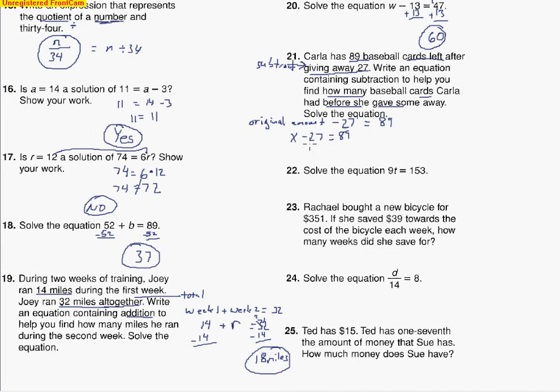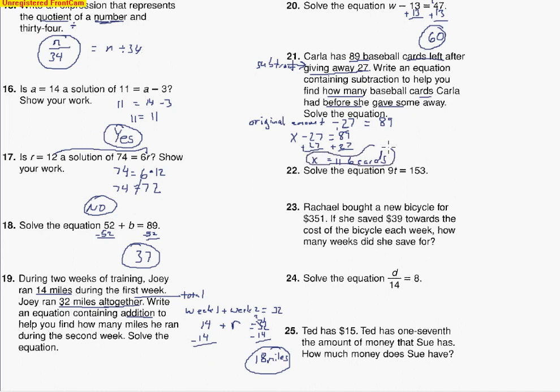And so I go ahead and add the 27 to both sides. I add 27 to what was left over after I had subtracted that from the original amount, and I end up having to carry a little bit. So this makes a 16. Carry a 1, that makes 10 plus 1 makes 116. So x equals 116 cards.